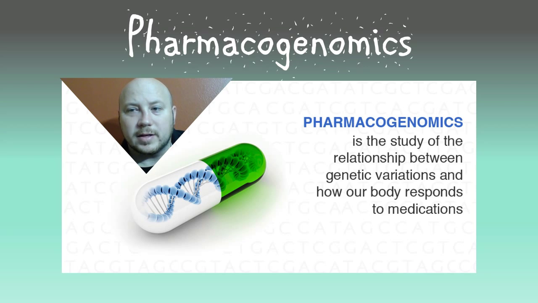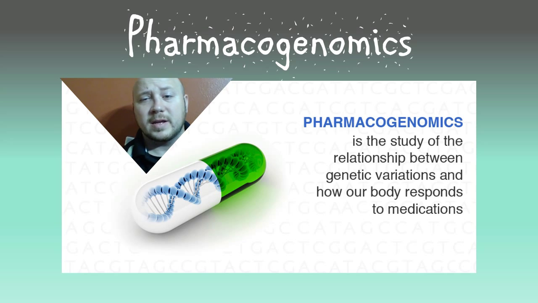Pharmacogenomics is the study of the relationship between genetic variations and how our body responds to medicines. This is a relatively new concept where they're combining pharmaceuticals and genetics and trying to determine which medication is best for certain kinds of patients. Right now, medicines are kind of one-size-fits-all, but everybody knows I've taken stuff that seemed to work really well for other people and doesn't seem to work as well for me.